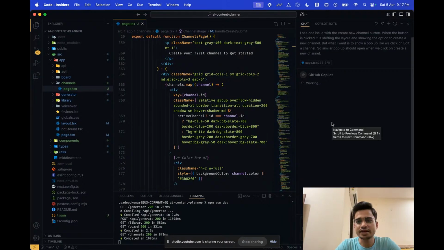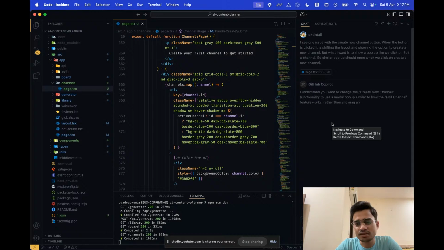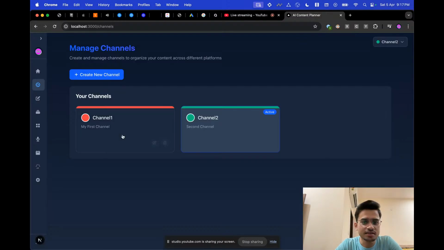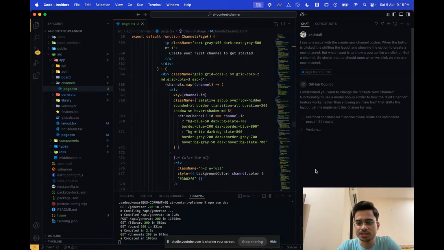And a tip is, don't ask too many things at once. Like let's say I want this pop-up to be fixed, I want this drop down layout to change, I want this styling to change. If you mix up too many things, it might not give you the accurate result. So a tip is just ask for a specific thing. If you are targeting one component, just focus on that only. Don't ask everything in a single prompt unless you are prompting for the first time, like for the project setup.